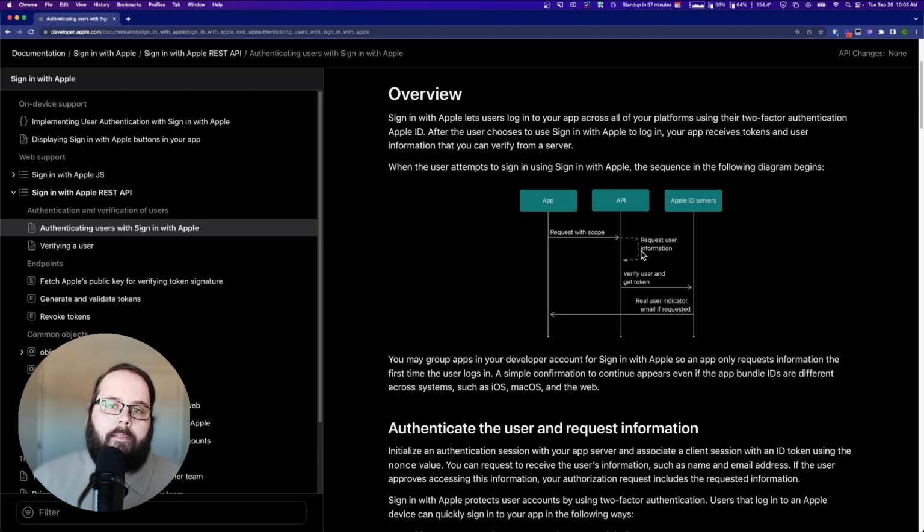So once we call that API and that user verifies their credentials with Apple, Apple returns the real user information and the email, if it is requested, back to your application. Your application can then use that information to create a user account on your end with any other information that you need that you ask the user to provide. And then that user can continue to use your application and continue to sign in with Apple. Now, the really cool thing about this is it's generally speaking a very similar flow between sign in and sign up. So you don't really have to do a whole lot of work in terms of making sure that those two different flows operate. They all kind of go to the same place.